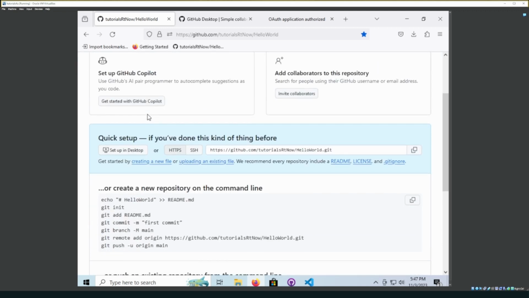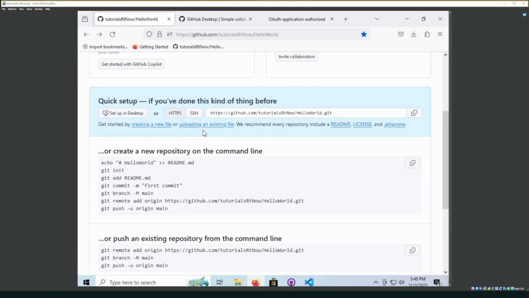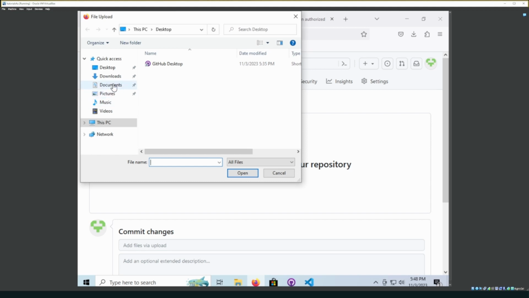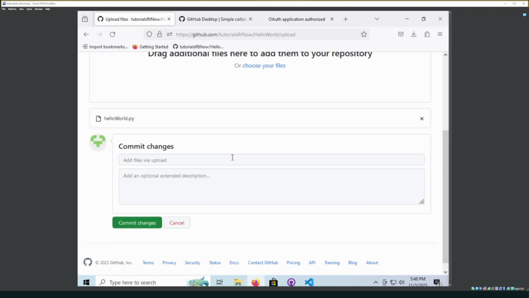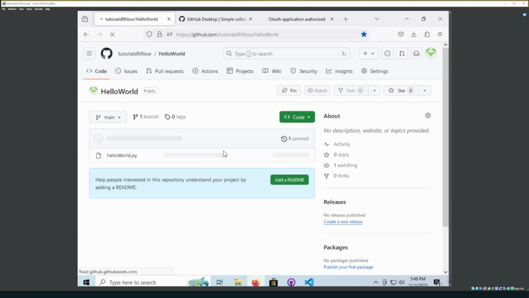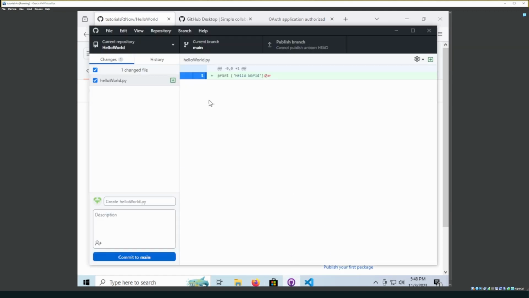I wonder if I have to create the file. You know what I might be able to do actually? Instead of creating, I should be able to upload the file I just created. So let's go to the file we just created. And we're going to go ahead and add it. And I'm going to go ahead and commit it. Alright, so now it's actually on the public Hello World repo. And that should fix the problem with the head.